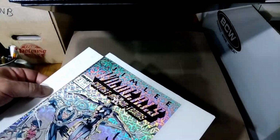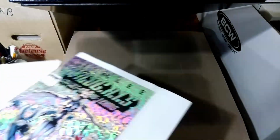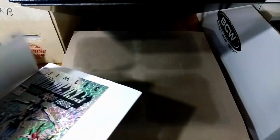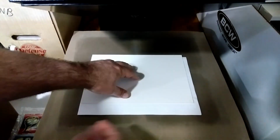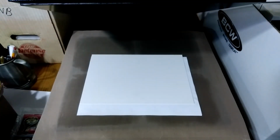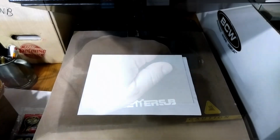But this one appears like it needs to be pressed with the spine facing towards the back of the machine. It needs a little extra oomph on the spine. So we're going to go ahead and throw it in again for just the cover, the front cover, and that should take care of the remaining issues.